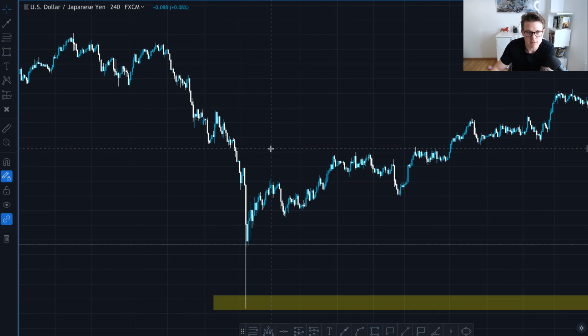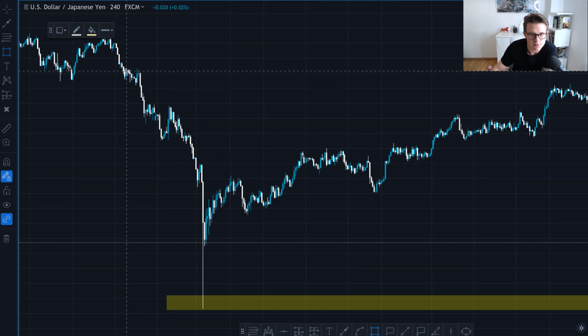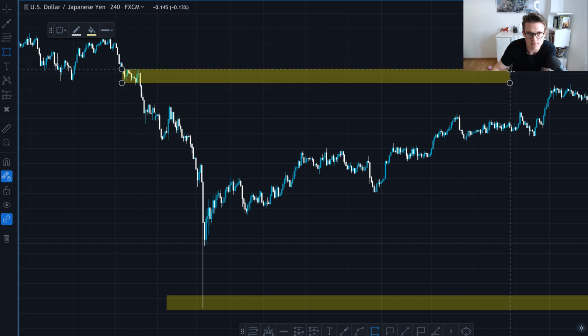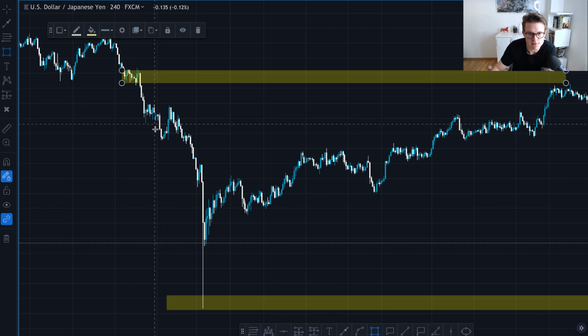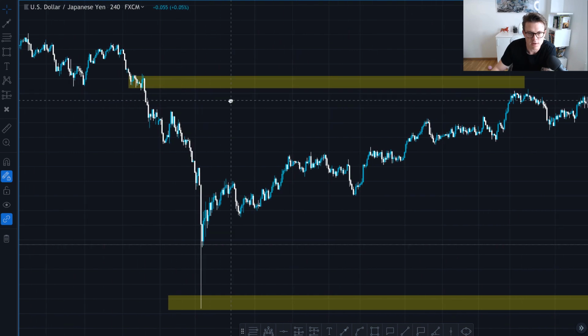What we are going to do is that we are looking at this trend here to the downside, and then we look for, okay, where in this trend are consolidations that led to a sudden breakout and a new move to the downside. So here is something. Here this is not really that nice, because the consolidation is very long, and also there is not a very extreme breakout point. So I would say we can stick to only this one here. We want to stick to really the most important supply zones.